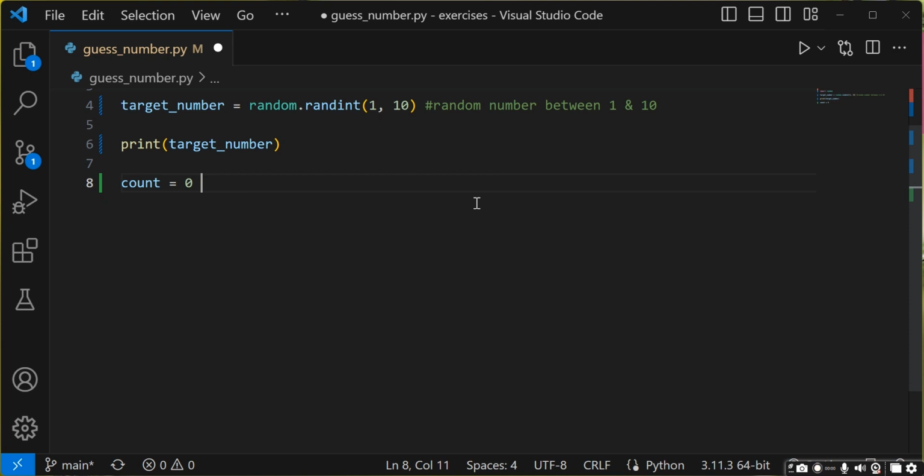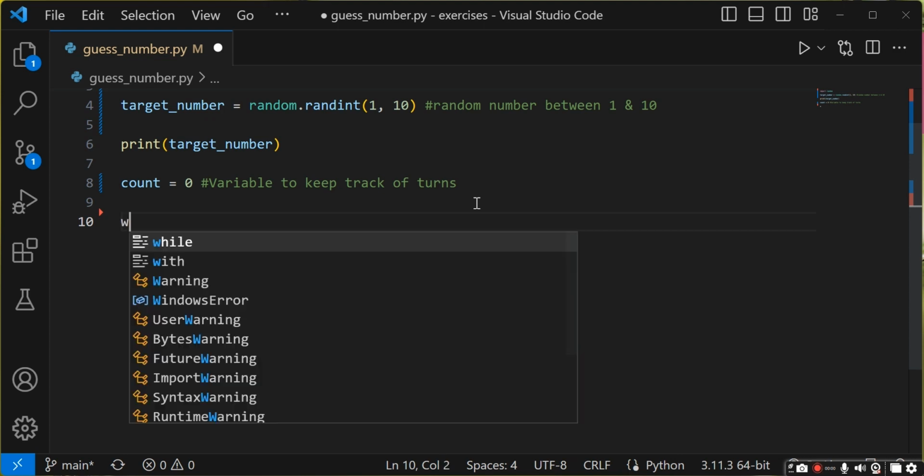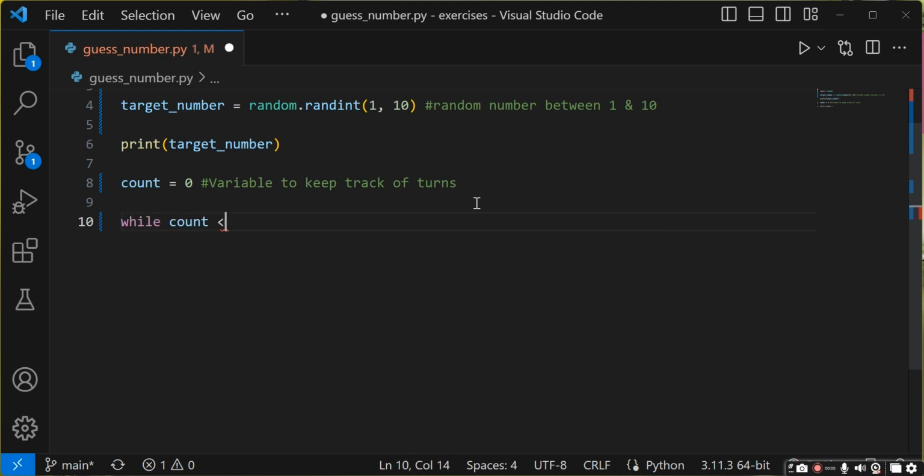The next variable I want to create is count. The count variable will be here to hold the amount of guesses that the user has made. Each inaccurate guess will add one additional number to the count, and once the user gets to 3 counts, they'll no longer be able to make guesses within the program. So now we'll move on to the logic of the game itself.